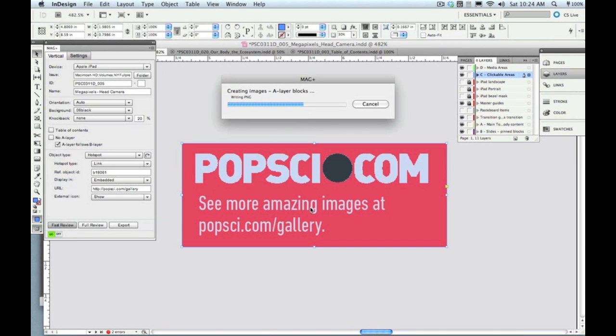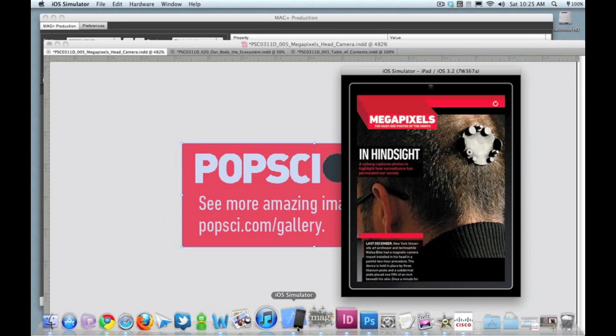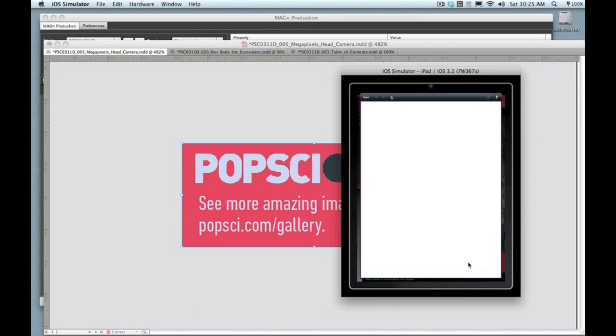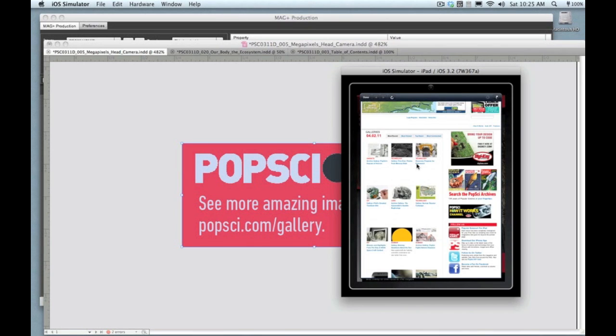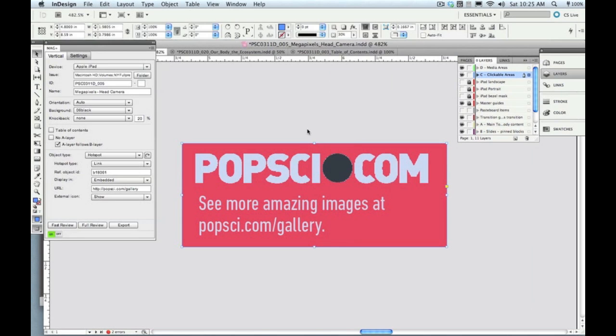So let's hit Fast Review and see how this is going to actually function out in the Reviewer app. In this case, I'm just using the sim on my desktop. There's my box, tap that link, up pops the web browser, and you can see a little bit of the screen around it so that people know they haven't left the app entirely. There's my page. Got a reload button, front and back. It's a fully functional browser. There's my external jump link, and when I'm done I just hit done and I'm back to the page itself.